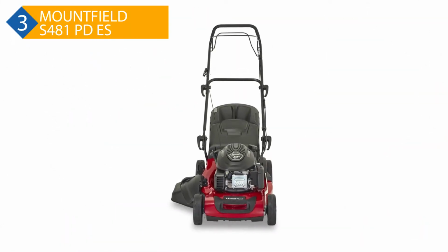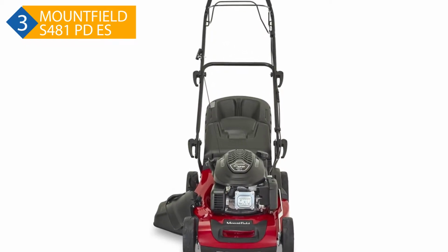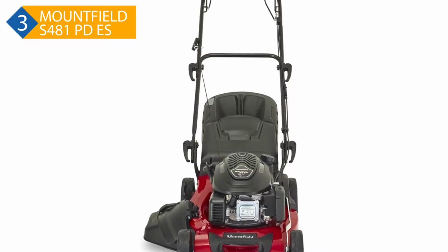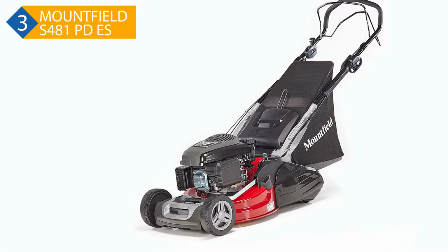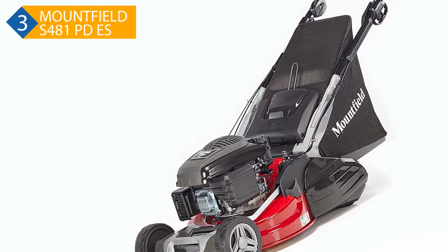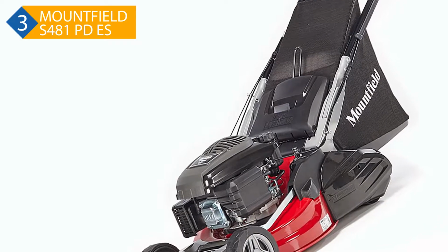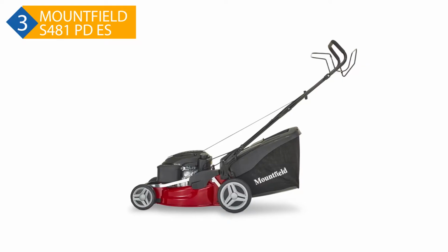If you have a very large lawn, in excess of 40 meters x 40 meters, and can't be bothered with pulling on a cord to start your engine, have a gander at this well-spec'd stonker from the house of Mountfield. There's no unseemly huffing and puffing with this high-end model because it features electric key start. Just turn said key, and the 160cc Mountfield ST55 ESOHV engine fires up in an instant.